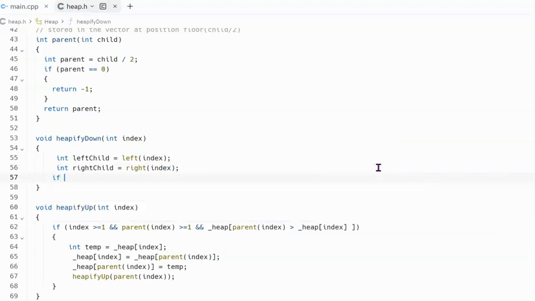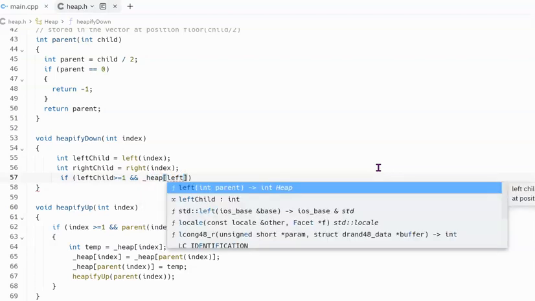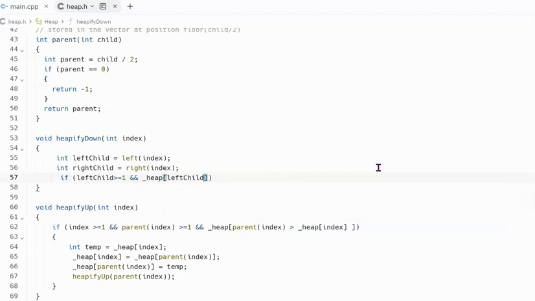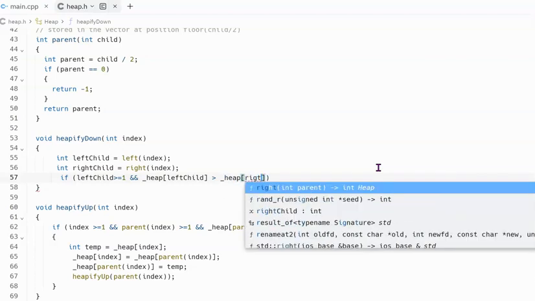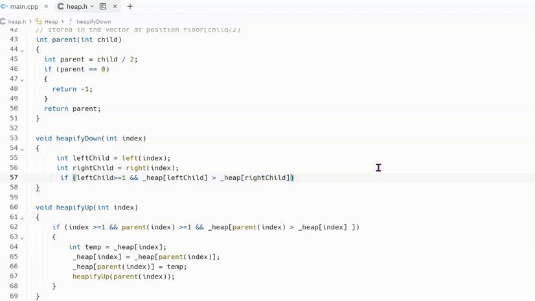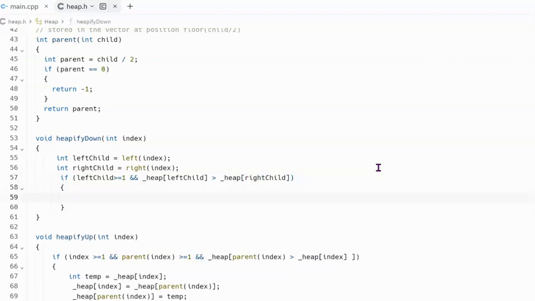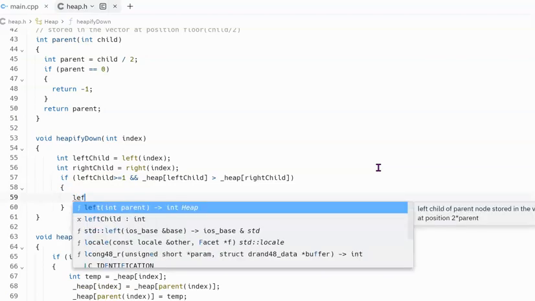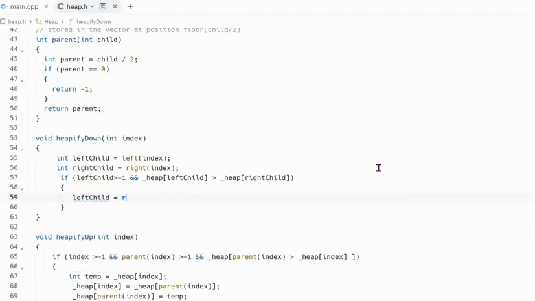And then we say if left child greater than or equal to 1 and the heap of the left child is greater than heap of the right child, then child equals right child.